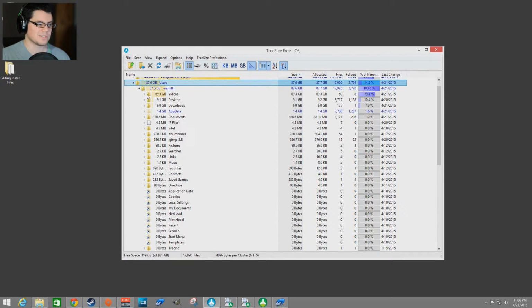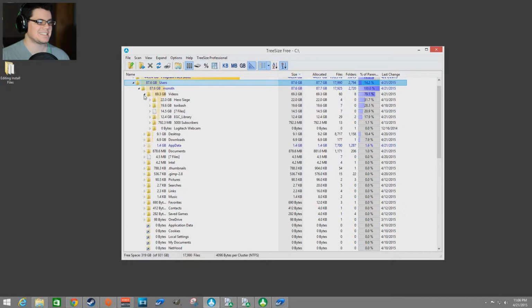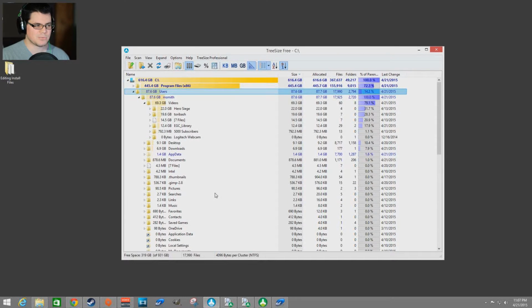And then over about 70 gigabytes of that is under videos because there was a time where that's the only hard drive I had on this computer. So some stuff is in there, and now I got to get rid of it. So it's good to know that I have 70 gigabytes that I need to allocate somewhere else so that I can move my project files right there. So that's a really good way of breaking things down and discovering where those files are.